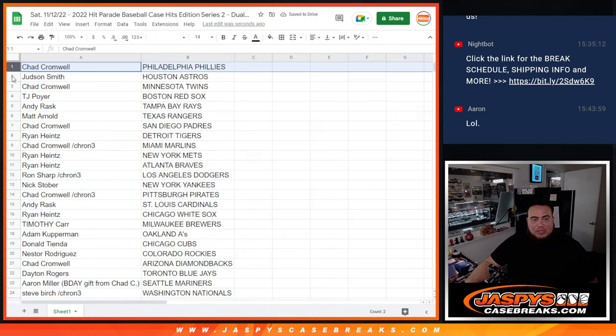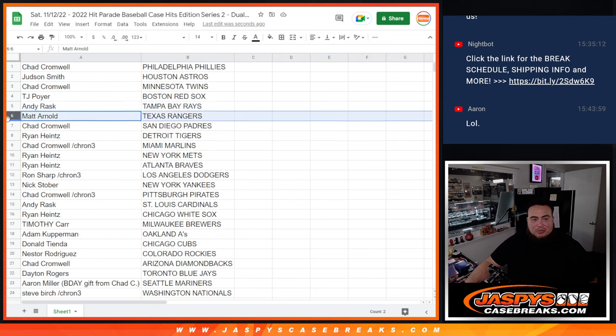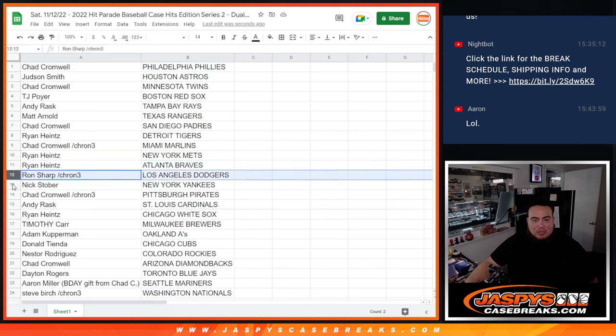So Chad, you have the Phillies. Justin with the Astros. Chad with the Twins. TJ Poyer with the Red Sox. Andy with the Rays. Matt Arnold with the Rangers. Chad with the Padres. Ryan with the Tigers. Chad with the Marlins. Ryan with the Mets. Braves. Ron with the Dodgers. Nick Stober with the Yankees. Chad with the Pirates. Andy with the Cardinals. Ryan with the White Sox.